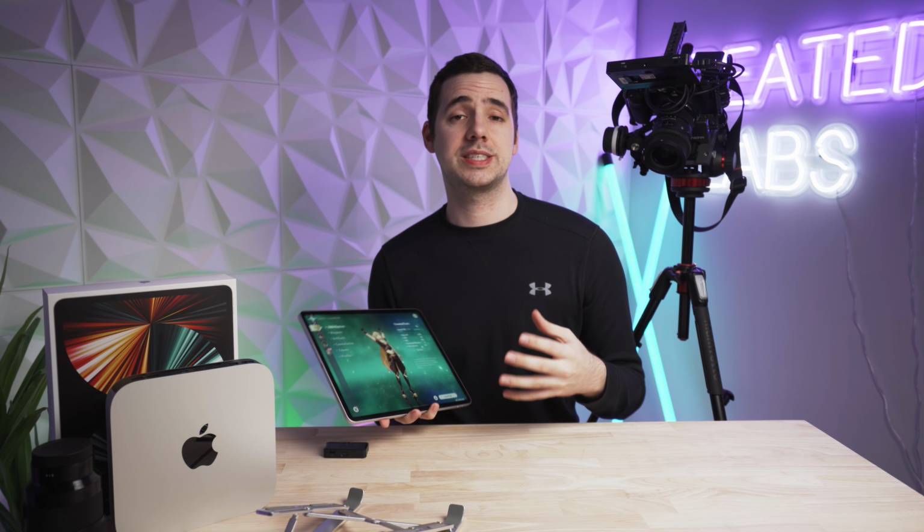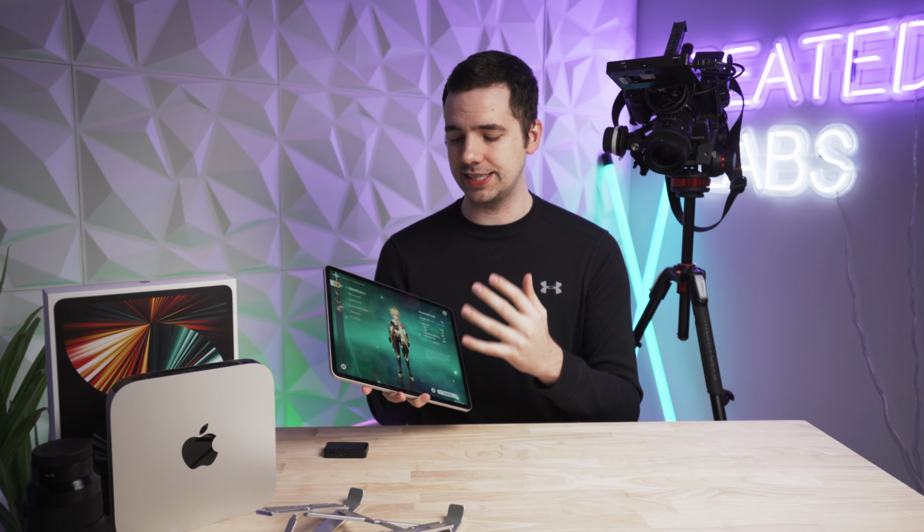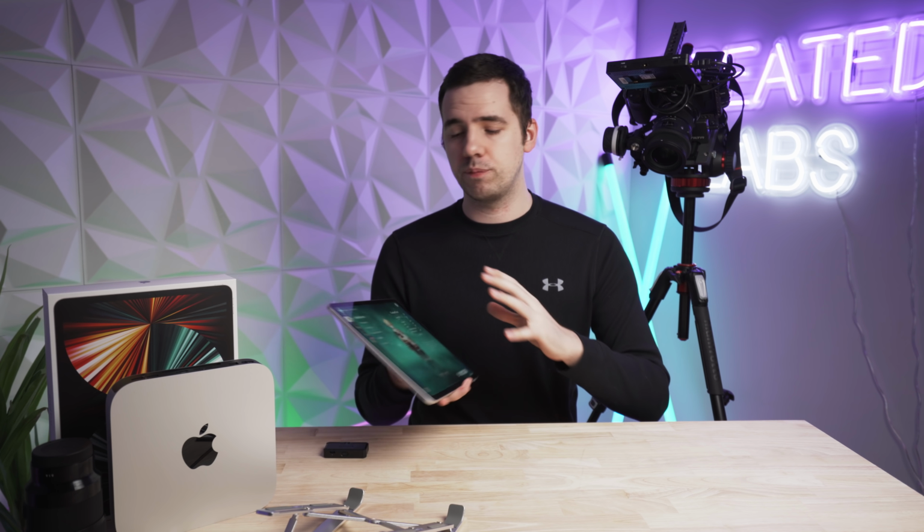So guys, I am pretty impressed with the performance of this iPad over the last half an hour. It's pretty obvious to me now that the 8 GPU cores in this M1 chip are perfectly designed for mobile gaming, such as this game. Like I said before, 30, almost 40 minutes of gameplay, max settings, 60 FPS. This is a relatively demanding game, and we're barely warm on the back. We're hitting about 40 degrees Celsius.